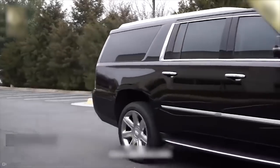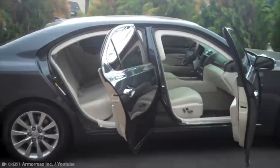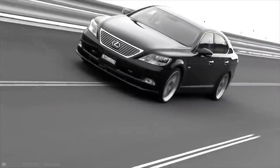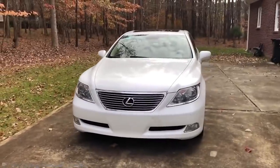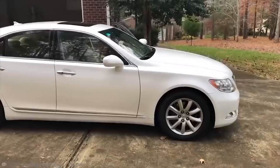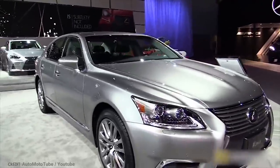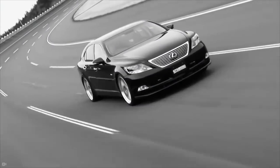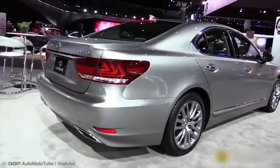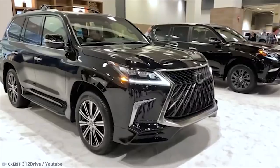Number 1: Armored Lexus LS 460. If you're in the market for luxury and safety, then look no further than the International Armoring Corporation's Armored Lexus LS 460. With almost every amenity known to man, this stylish and comfortable sedan is a dream come true. With world-class comfort and unsurmountable safety measures, the armored Lexus will ensure you the style you've become accustomed to with protection to match. IAC have a long and successful history when it comes to security vehicles, having armored hundreds of Lexus models from the LS 460 to the LX 570 and everything in between.